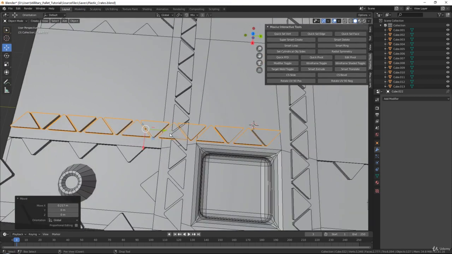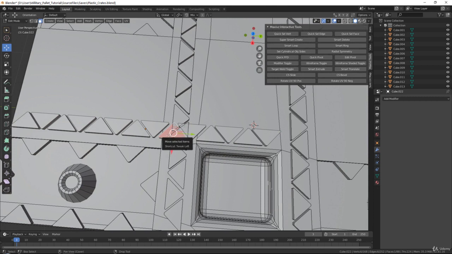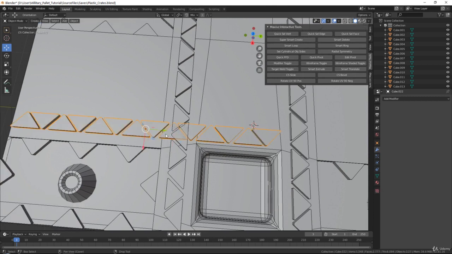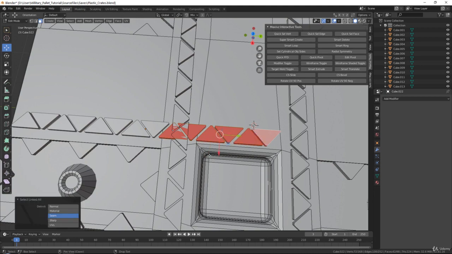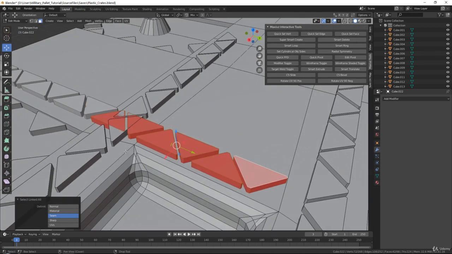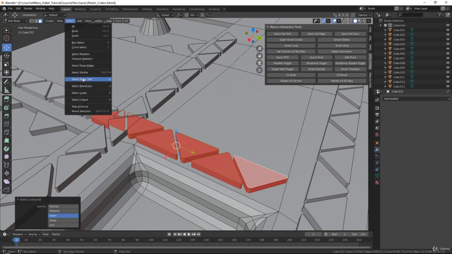I'm gonna go into my face mode, and I'm just gonna select all these faces, and then I'm going to press 4. Now 4 is a custom shortcut that I set up in case I haven't already showed you. So basically what 4 does is I go to select, select linked. This shortcut will basically, when you select a face, select all the faces attached to that, which in this specific case is often the entire model. So this is very important.